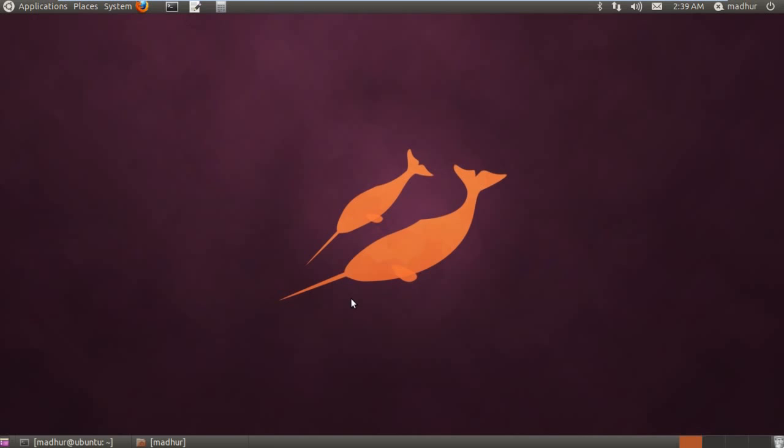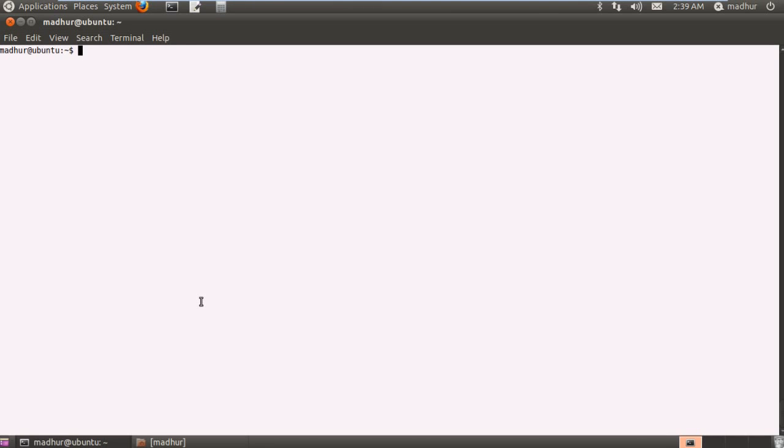So what I'm gonna do now is I'm gonna create a file using the terminal and the touch command, and I'll call this file anything. I'll just call it sample.